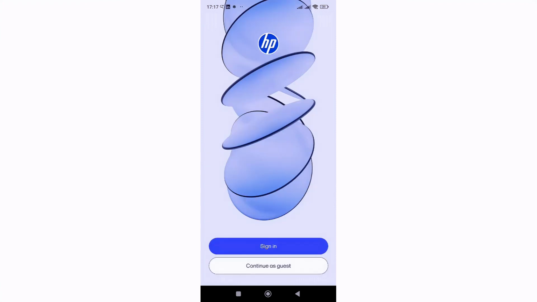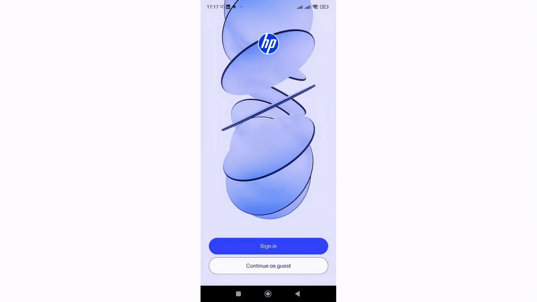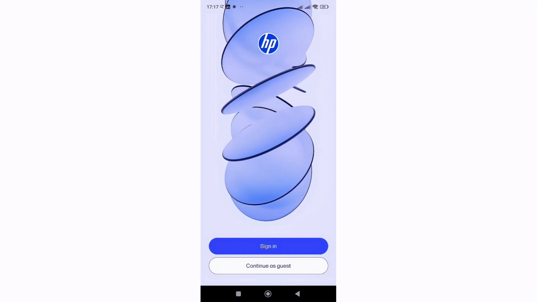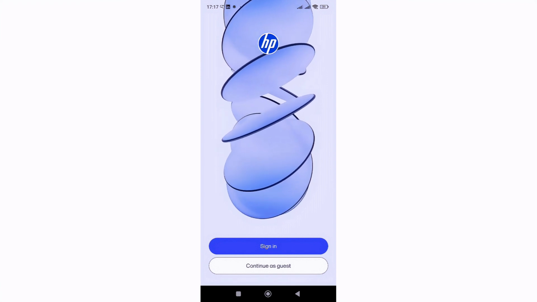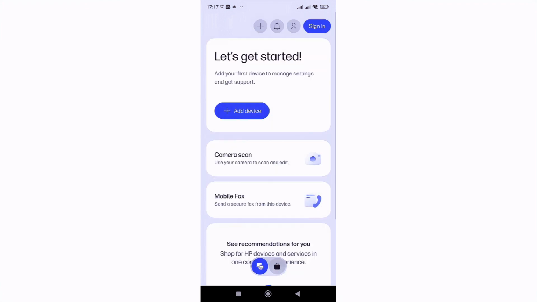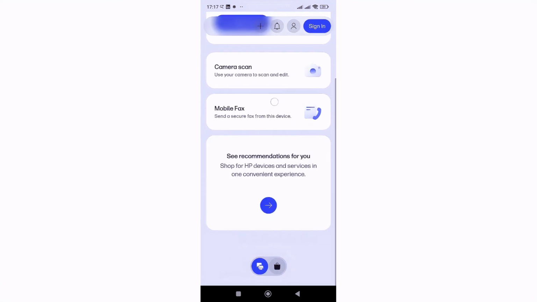Accept. Now it will ask you to sign in, but I'm going to continue as a guest. Then this is HP Smart app. This is the app here.